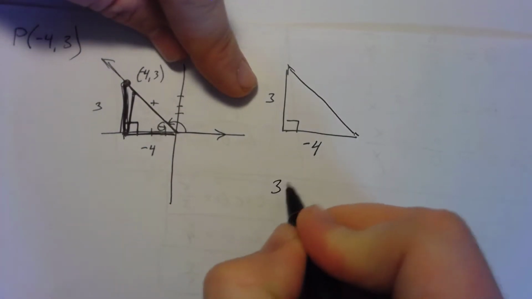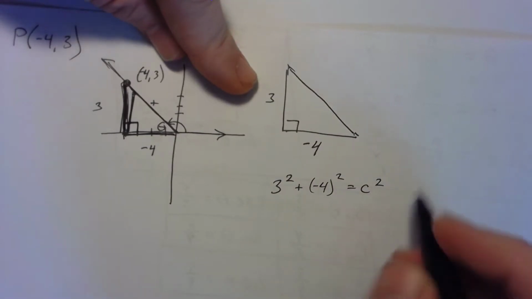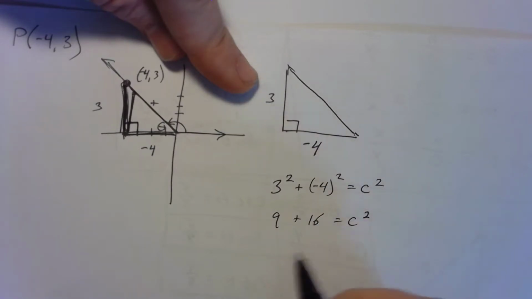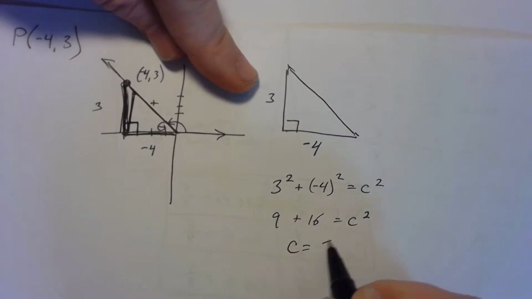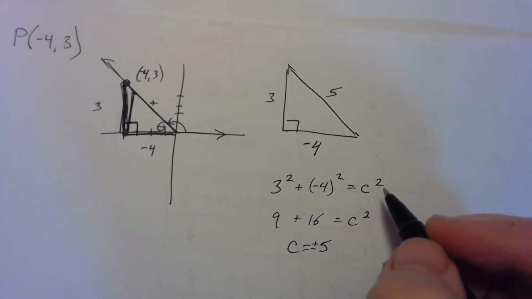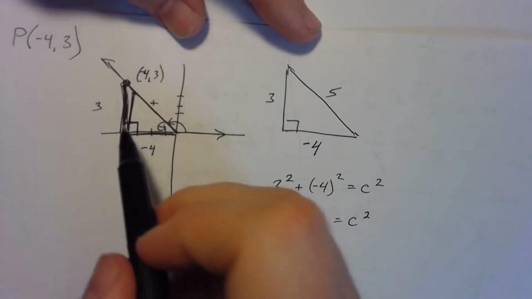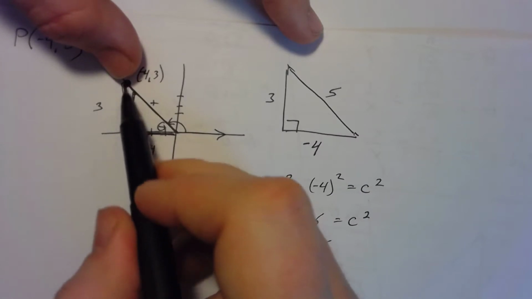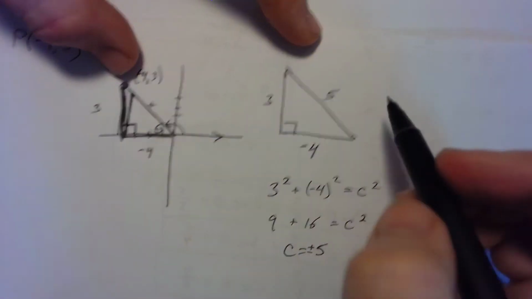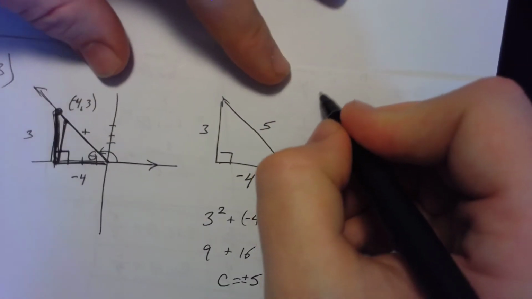So I'm going to go ahead and solve for that missing side, that hypotenuse side, by using, again, one more time, the Pythagorean theorem. 3 squared is 9, 4 squared is 16, and you'll notice once again that I have a 3, 4, 5 triangle where my c is equal to a positive 5. Yes, I know when I solve I get plus or minus, but again, remember, our hypotenuse will always be a positive value. So now that I've, again, created an angle from a terminal side point by creating a perpendicular to the x-axis right triangle, I will simply go ahead and pull that right triangle out here, finish it off knowing what all the sides are, and then I can go ahead and fill in my values.